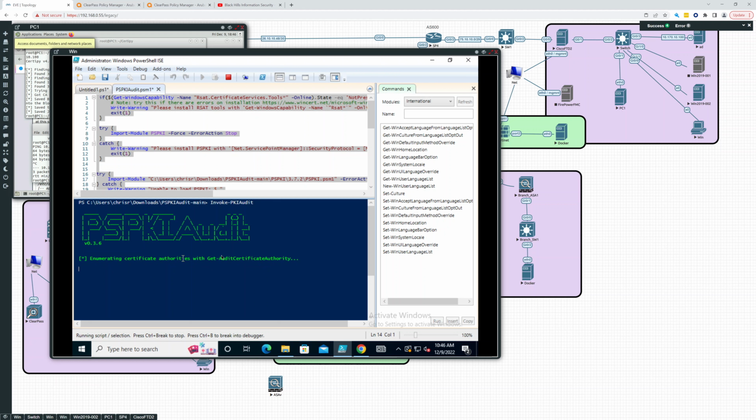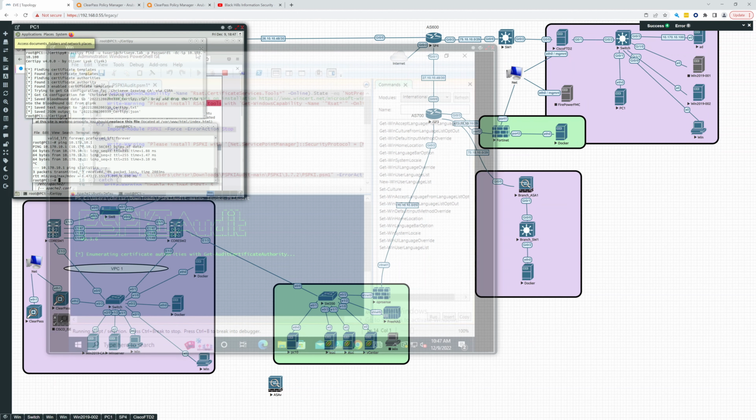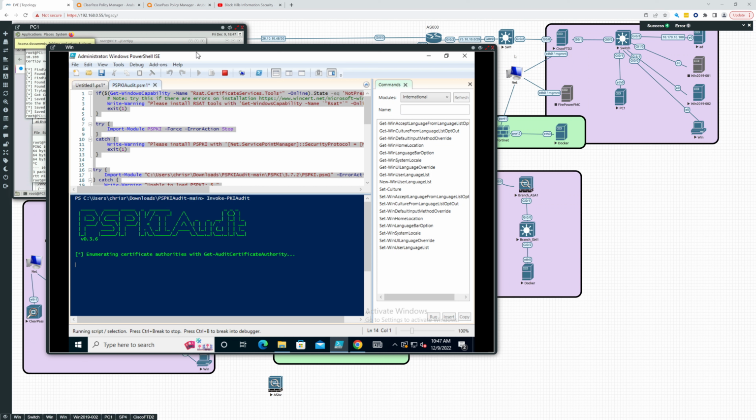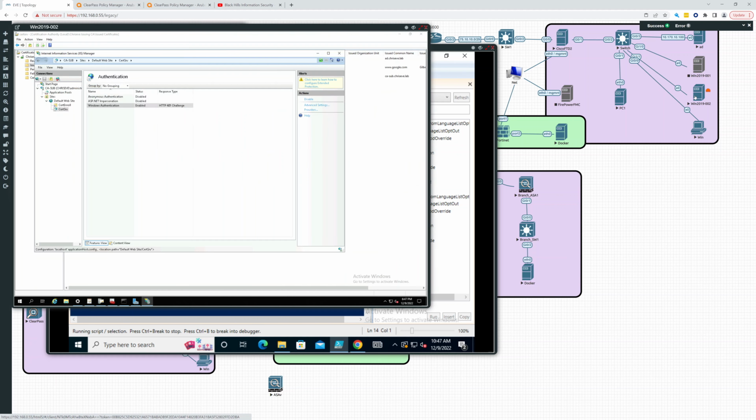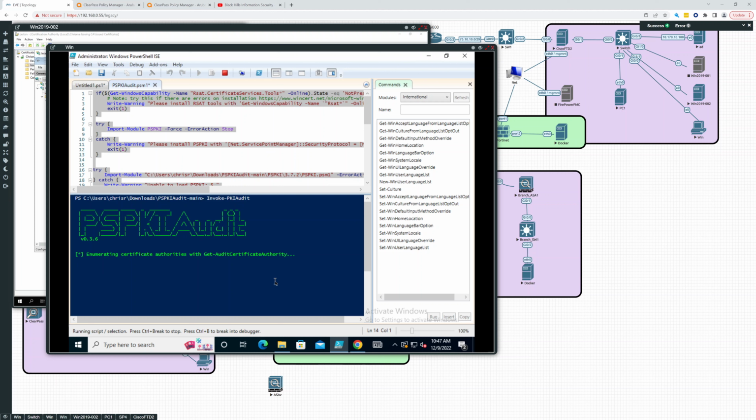Okay, so it's taking a look at our domain certificate services right now. I'm running this all from this Windows machine right here. Here's the certificate services system right here. And we'll be making some changes to this in a moment, as soon as we get our results here.